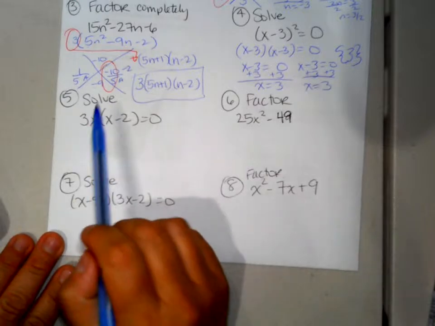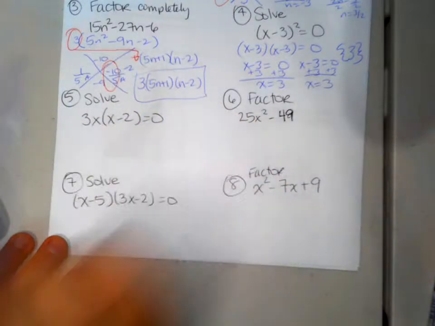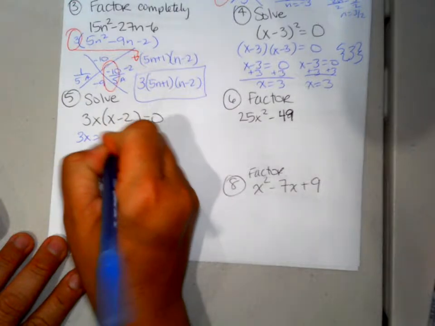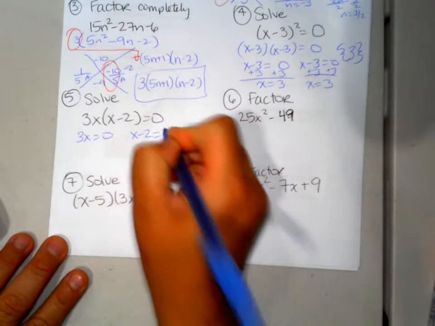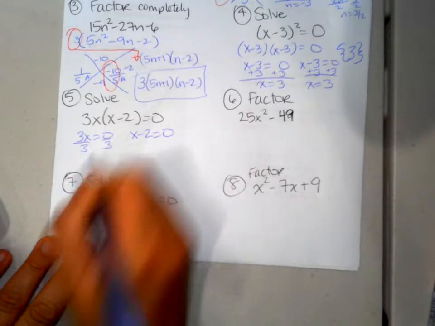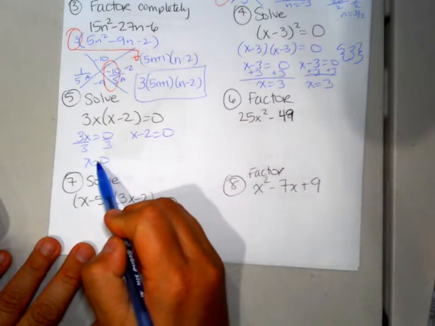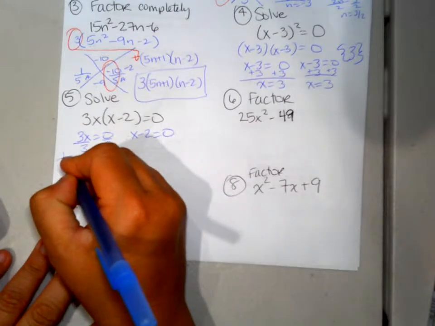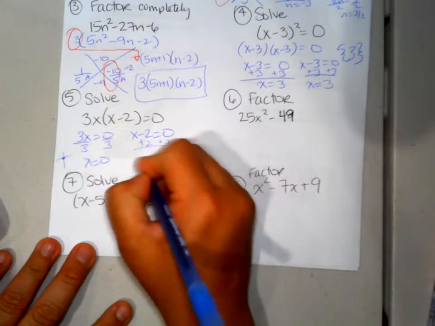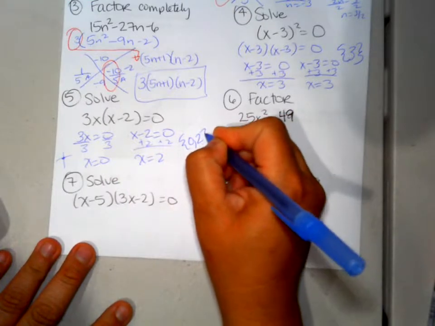Solving. Okay, again, solving. X equals something else. This guy right here is already factored. Okay, so zero product property. 3x equals 0, x minus 2 equals 0. All right, we divide both sides by 3. X equals 0. Don't tell me that's no solution. That's a 0. 0 is a solution. If you guys were to graph this, you can find 0 on a graph. Add 2 here. X equals 2. So my answers for this are 0 and 2.